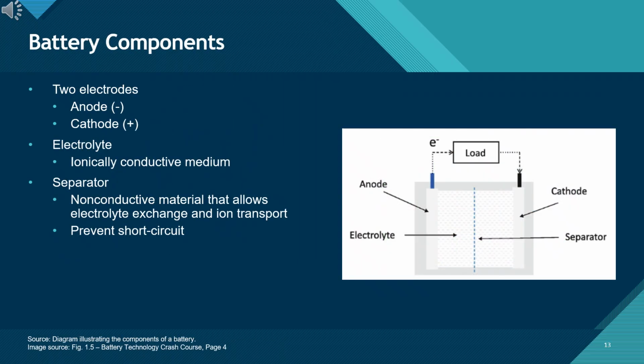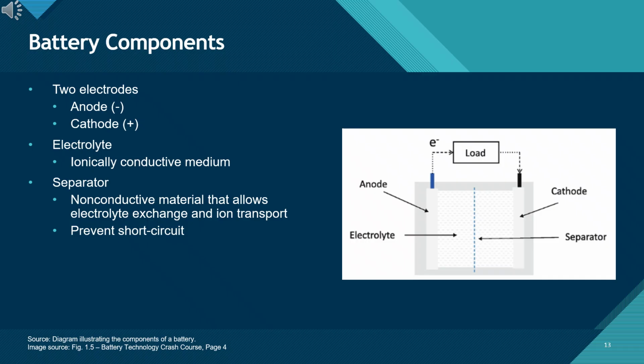Battery components. Every battery, no matter the type, is built around three essential components: the anode, the cathode, and the electrolyte. Think of the anode as the starting point, where electrons are released, and the cathode as the destination, where those electrons are accepted. The electrolyte lies in between, acting like a special highway. It allows ions to travel back and forth, but it blocks electrons, forcing them to move through the external circuit instead. This separation is what powers our devices.